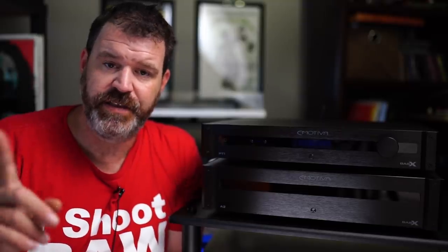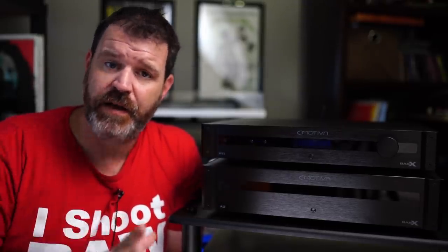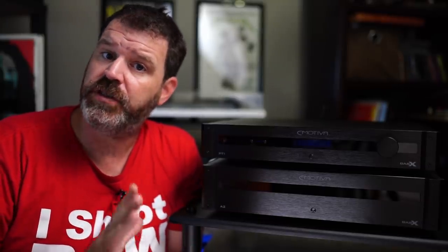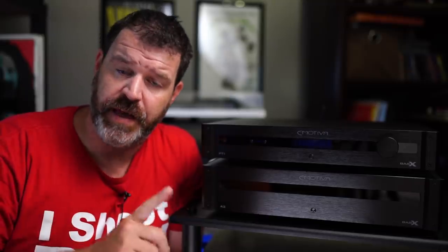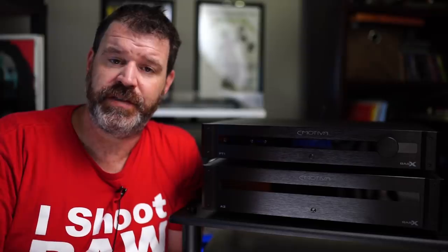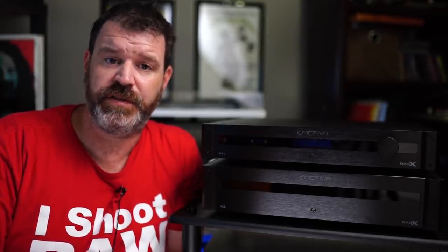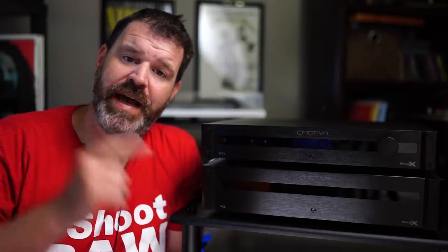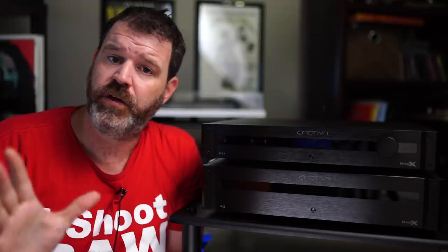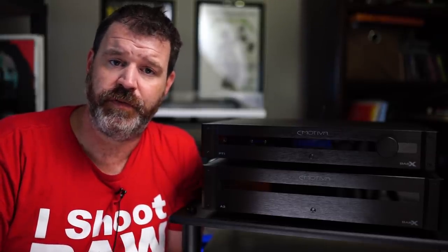Let's talk about the A2. The A2, I would challenge anybody to find a power amp that can put out as much clean power, and those are legitimate watts, put out that much clean power in that nice of a package for the same price. Or even add 25%, add 30%, and see if anybody can provide a power amp that can do what this thing does. Class AB, we're talking old school discrete parts that this thing does for $450.